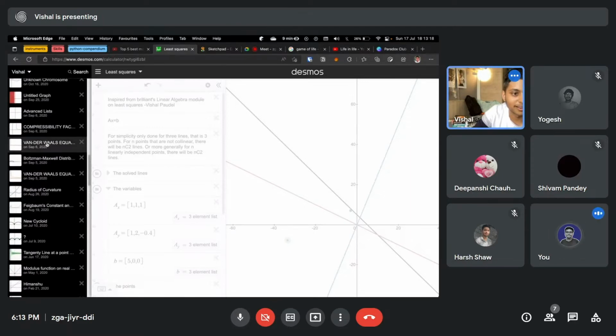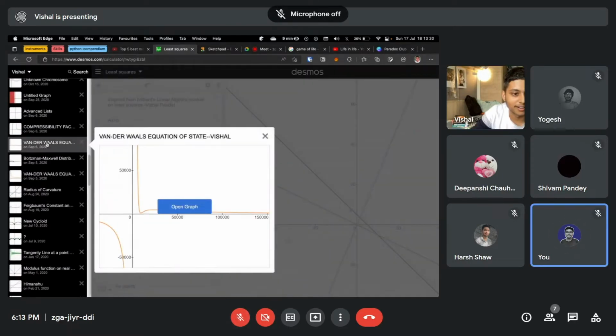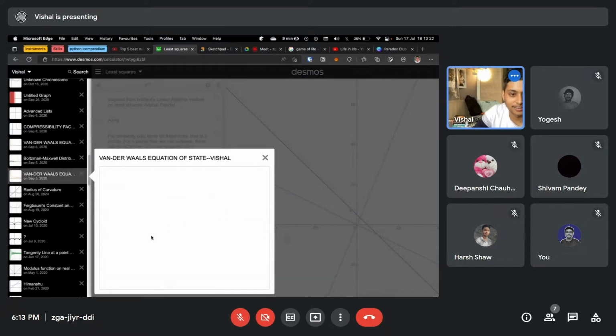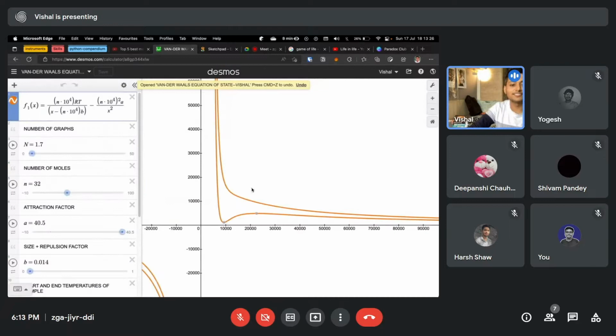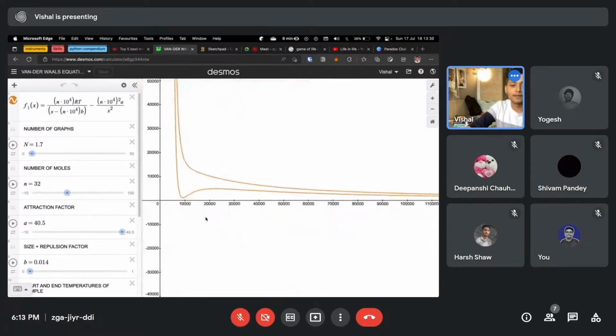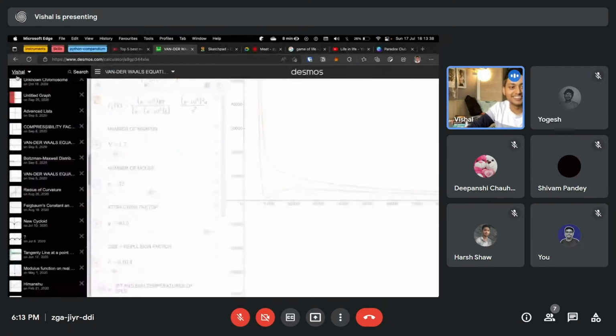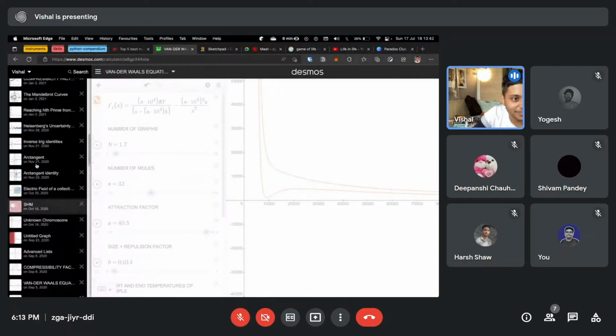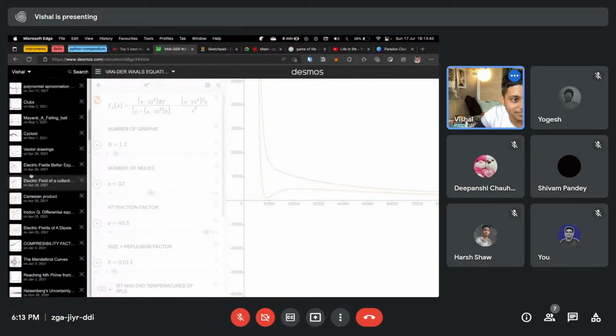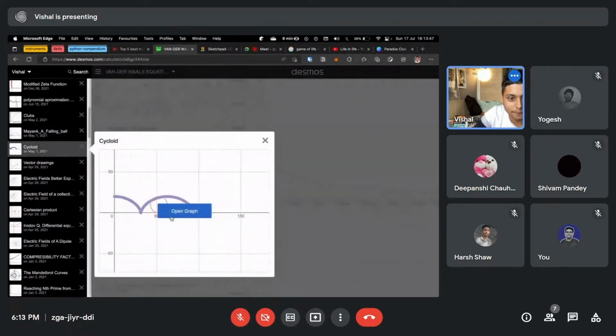So this one's basically just the graph of the van der Waals equation for a real gas. It's not so interesting, so maybe I'll start with a very small thing. Yeah, this one.